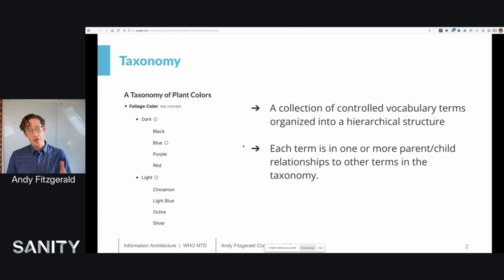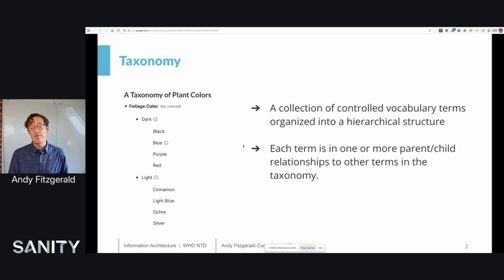For polysemy, you can see that in each of these large categories of dark and light, there's blue, and then there's another blue, there's light blue. Now, of course, these are both blues, but one of them is a different kind of blue, and it's a distinction that's important for the kind of knowledge that we're representing here. So to control that polysemy situation, we have blue and a light blue, and we're saying that these are the two terms that we're going to use instead of just calling everything blue, because then it makes it difficult to tell things apart. And that brings us to the second point.